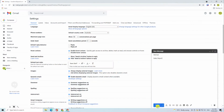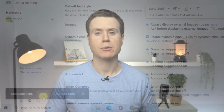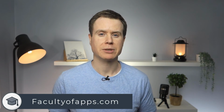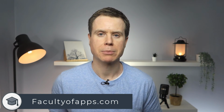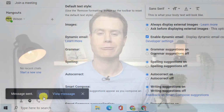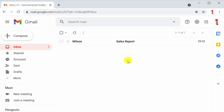If I quickly send an email to Herman, you can see that the undo option will appear when I click send. As far as I'm aware, there isn't another button you can use to recall an email, so you must click on this pop-up before the 5 seconds are up. If you miss it, or if you run out of time, your email is sent, and as far as I'm aware, there is no way of recalling it once it's been sent. There we can see it arriving in Herman's inbox.